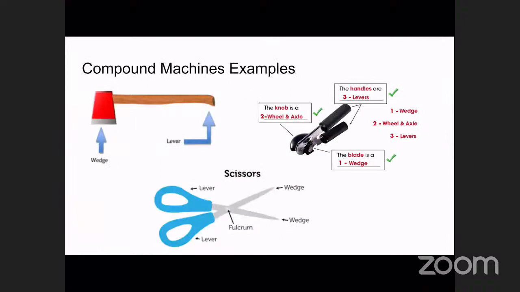So we're going to talk about some more compound machine examples really quick. I'm sure many of you already know what those are, so we didn't want to spend too much time on them. I don't really need to break it down. Standard examples are two wedges combined together as if they were levers being pulled together by human force, here on scissors. And then in this case, very interesting, you have the wedge on a stick, the axe.